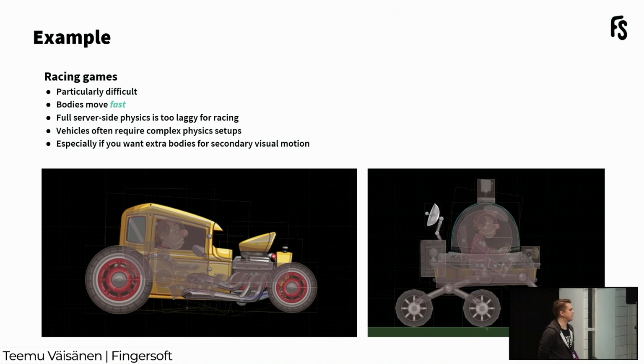These are from HCR2, and artists usually also want some kind of secondary motion. For example, if you look at the Moonlander over there, it has the antenna, which they probably wanted to flop around when you drive, so it feels more like a physical object rather than a stiff thing that just floats around. Those kinds of things are quite typical.